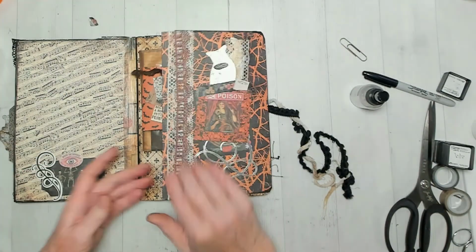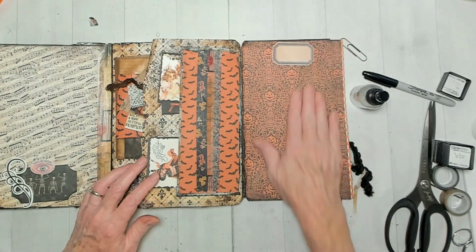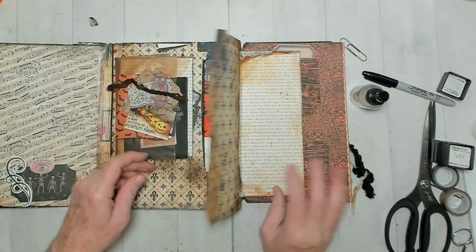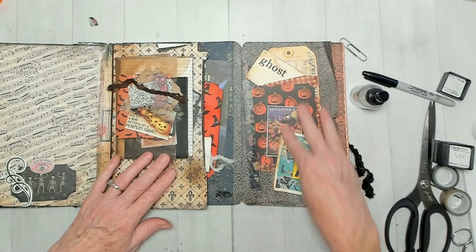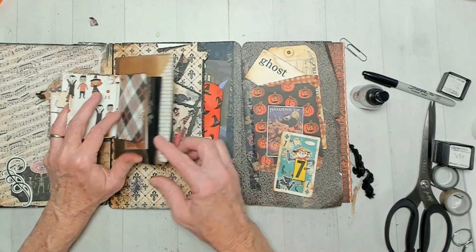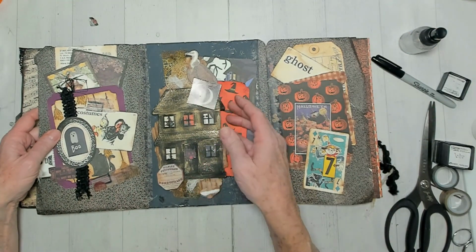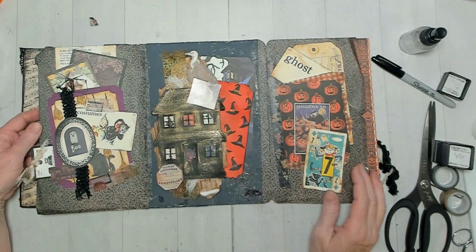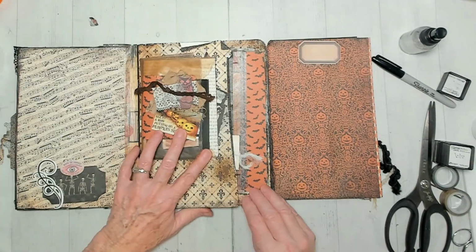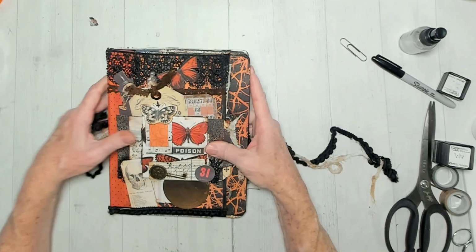So this lifts up. We've got the pretty lace and the images here in the plastic. This lifts up. Got this space here. We've got this flip. These pockets here. This flips back. We've got this pocket in here. We've got this little booklet here that opens up. We've got all these pockets and elements in that. This opens up. Here on the inside we have these pockets with our haunted house. So yeah, I like how everything's looking. So when it closes up, you can just kind of close it like that in whichever way you want. And this all ties together.